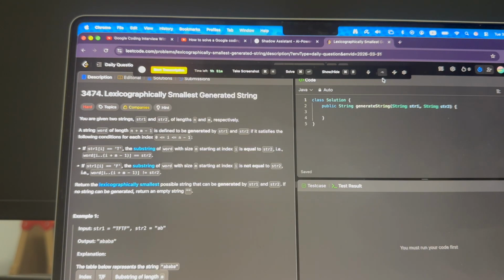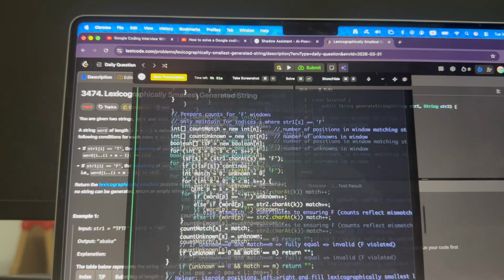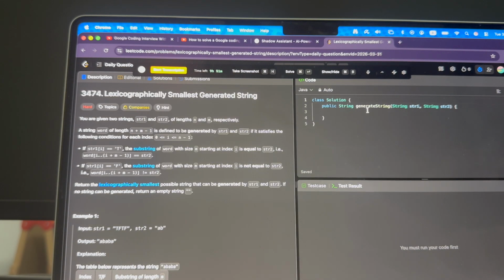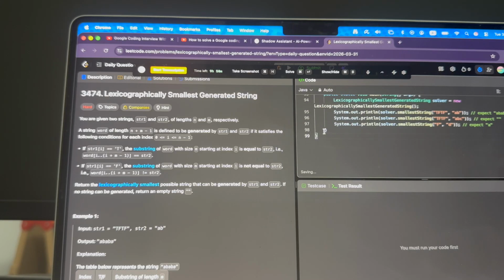Okay, let's see the class Solution. Let's copy and see how we can paste here. I pasted everything.